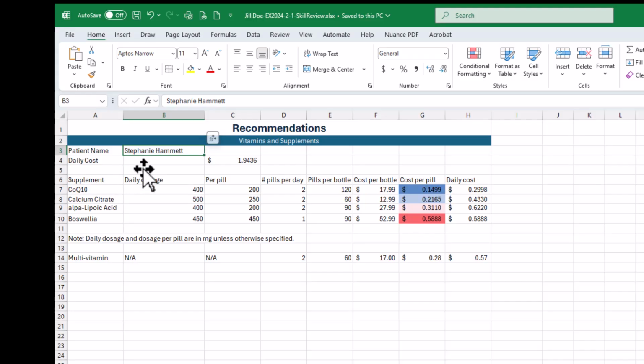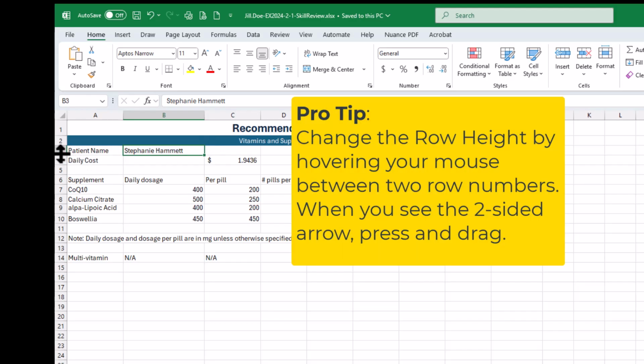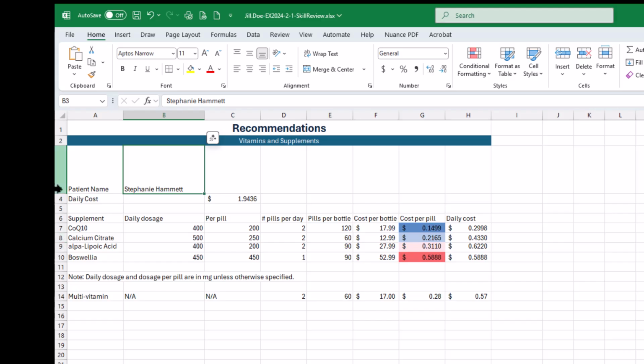That may not be obvious to you right now, but we're going to learn how to make rows bigger. I'm going to show you. You see the shape of my mouse? When I have it squarely on the rows, not over here, not timidly in between, squarely, and not on top of the number, but between, kind of in the gutter between 3 and 4, where you see the line that connects them. So when I have double-sided mouse, press and drag. That made that entire row much larger.